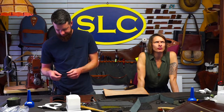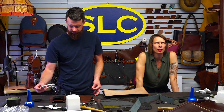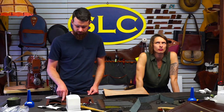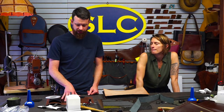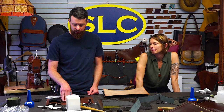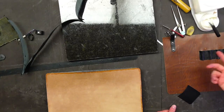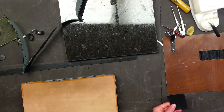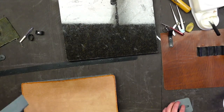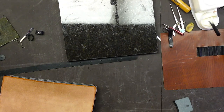Could one put another piece of leather between the back and the pin holder you're putting in now, so if the pin leaks, the back of the bag does not get discolored? So basically putting your pin loops on another panel. Yeah, no, that's not a bad idea. And that does make sewing them on a lot easier because you can just sew them onto that panel and then just sew a rectangle. I think it's a great idea. I don't know why I didn't do it on this one. But I've seen it done that way before and I've done them that way. That's a good idea just in case your pin leaks.